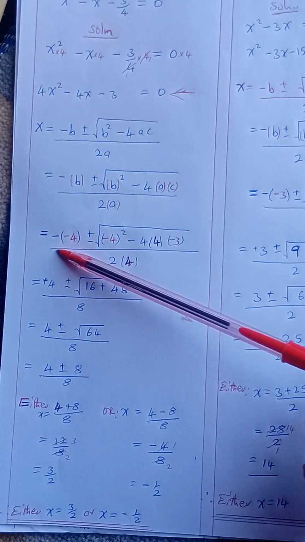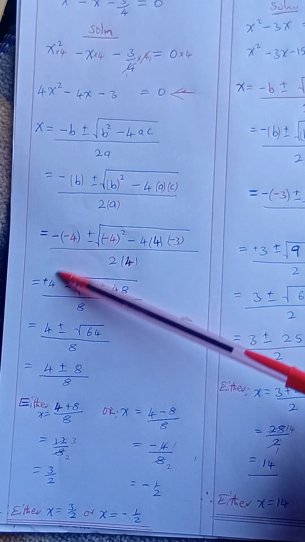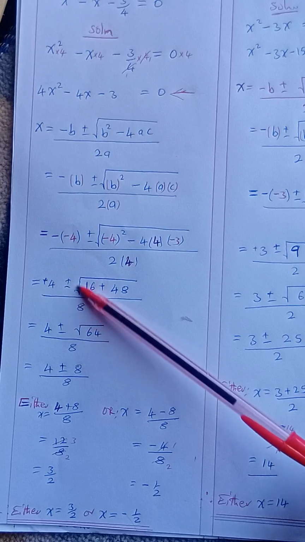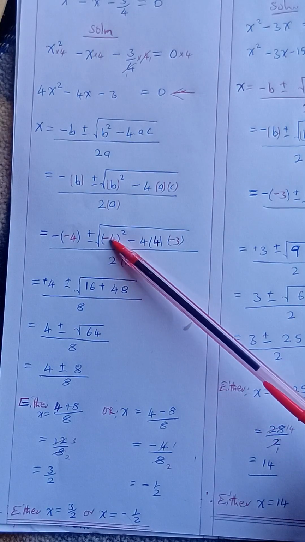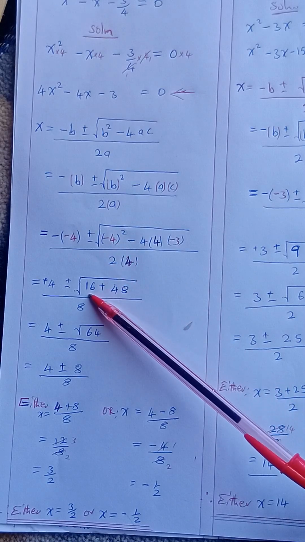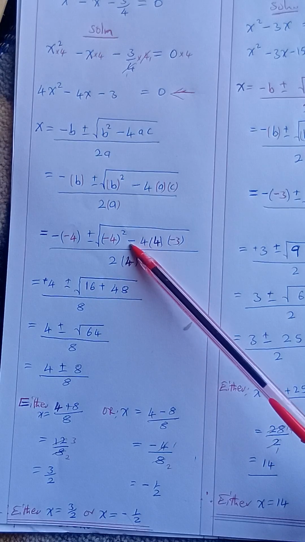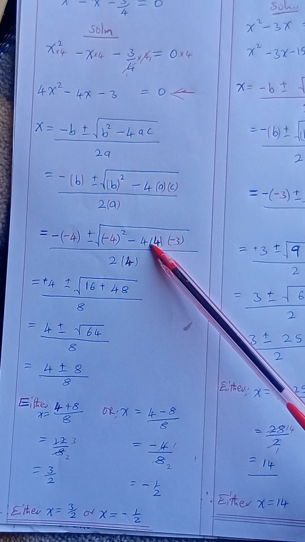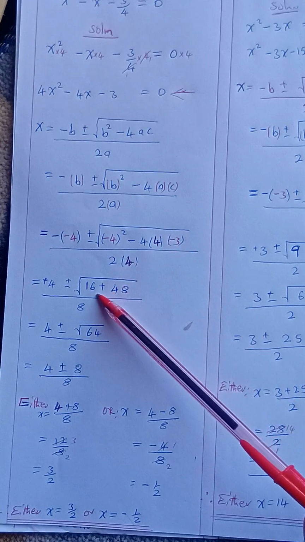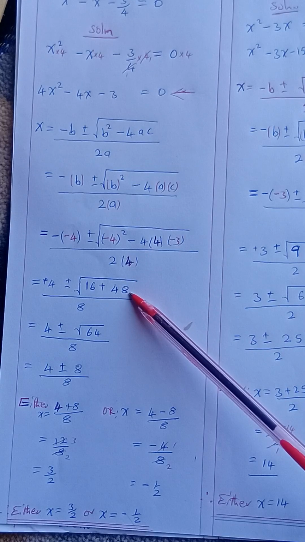Now negative times a negative, we get a positive. That is why we have positive 4 here. Then plus or minus, we maintain it. Inside the root sign, we simplify this one. Negative 4 squared is the same as negative 4 times negative 4, which we get 16, because negative times negative, we get positive. So here, negative times a positive, we get negative. That negative, again, when we multiply by this negative, we get a positive. That's why the positive here. Then we multiply 4 times 4, 16 times 3, we get 48.